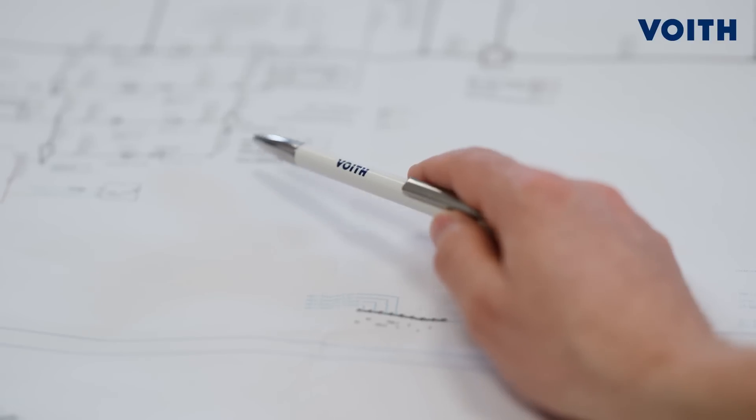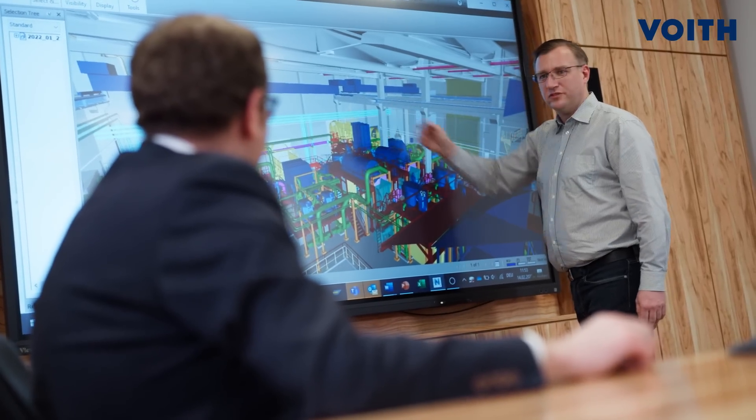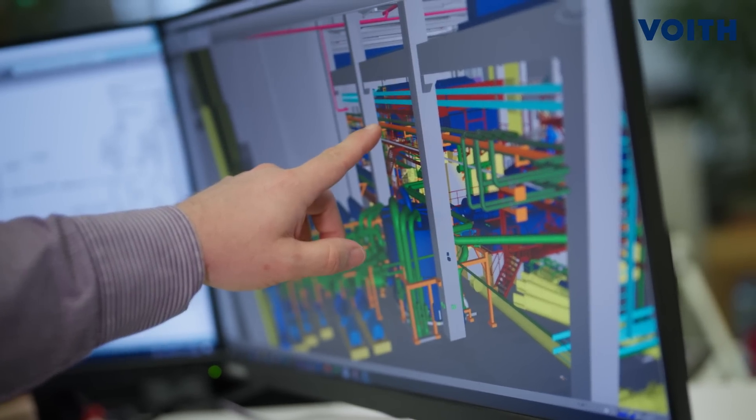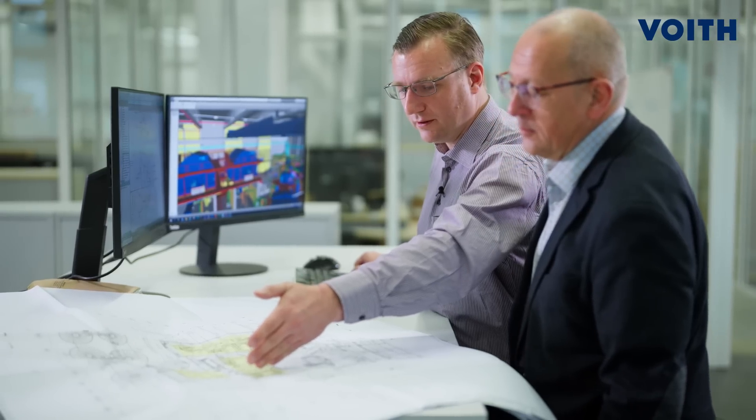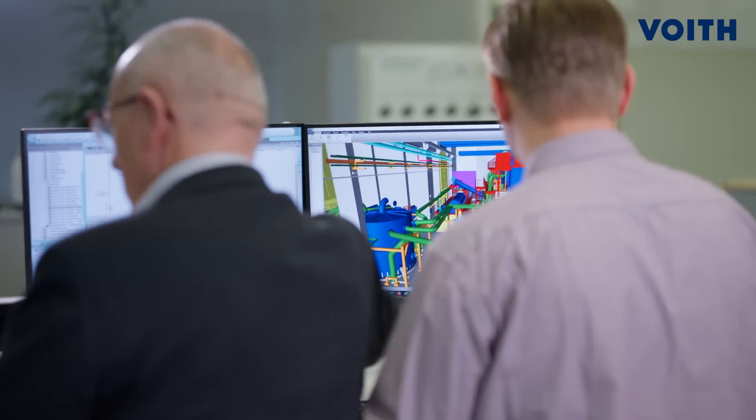The customized Blue Line Stock Preparation Line for our customer Papier Fabric Palm is the result of comprehensive consultation, detail engineering, and best-in-class process machines. Already in the design phase of the new plant at Palm Allen, Freud was commissioned with a pre-engineering project for the new stock preparation line. From the outset, the focus was firmly on sustainability and efficient use of resources.